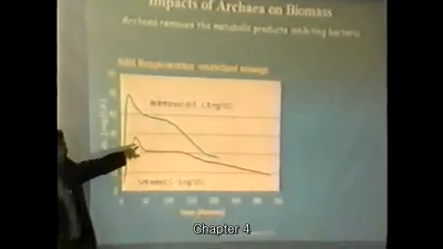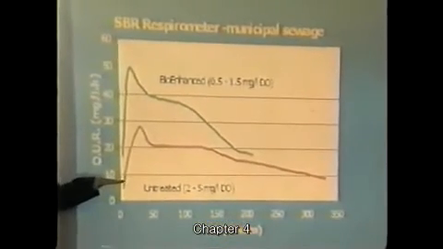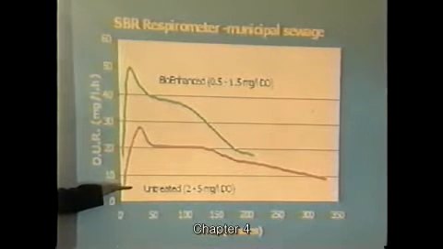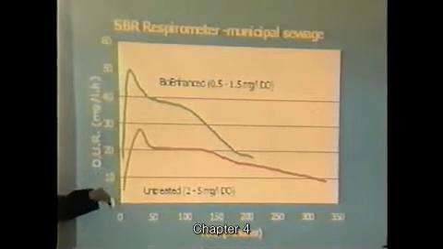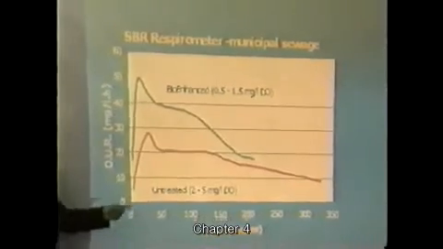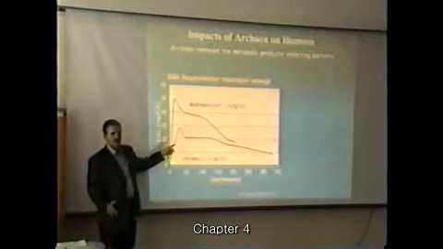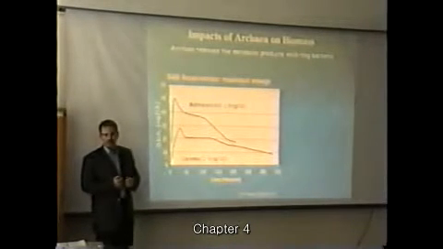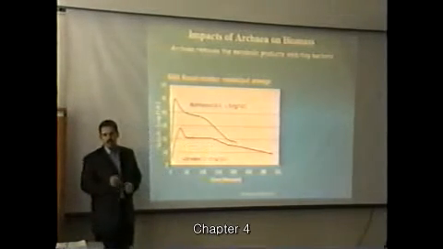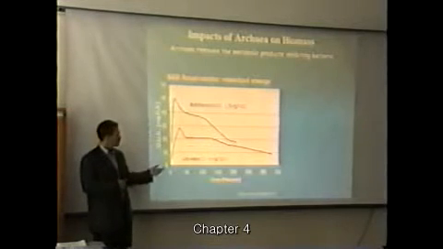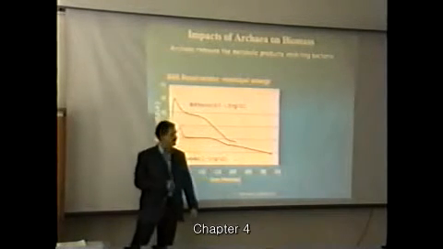Okay, this is the control curve, the bottom one. This is the endogenous respiration rate. This was done on a sequential batch reactor. Oxygen utilization rate, I hope you're familiar with that. So initially, when you feed a sequential batch reactor, your oxygen utilization rate shoots up. At this point, it basically tells you all the readily biodegradable material is consumed. And then you get a slower slope when all the particulate COD has to be broken down and metabolized before it's consumed. That's why you have a slower, lower slope. And then you get a dip, and then you get your nitrification.